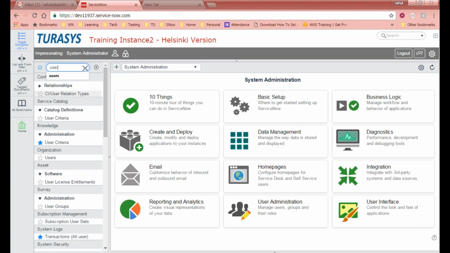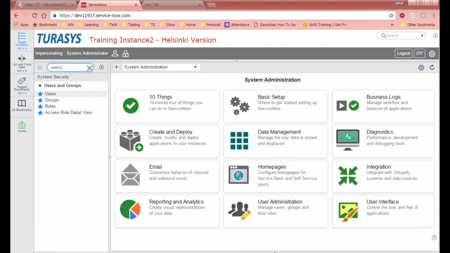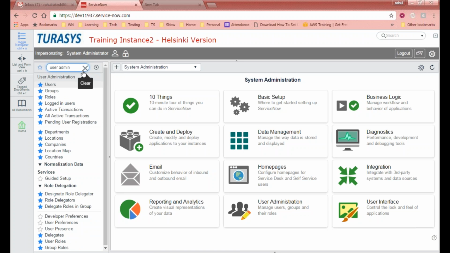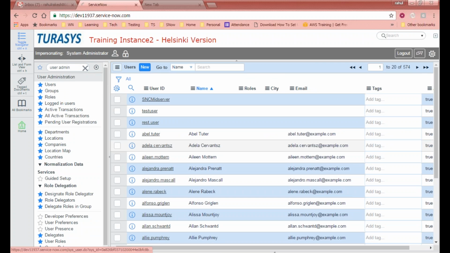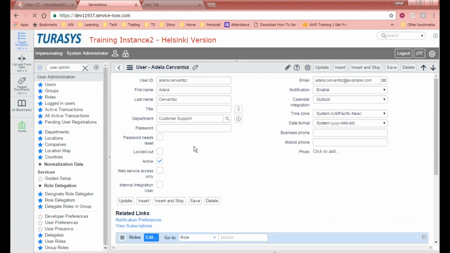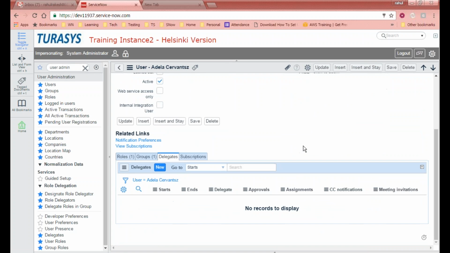We did user administration yesterday. Now, if you go into users, open up a user record from here, like this one. Scroll down a bit.